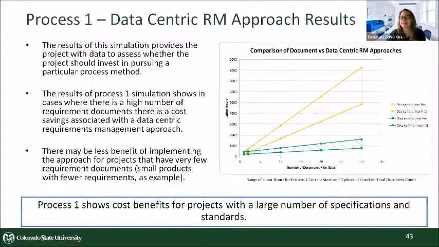Okay, so these are the results, and then I'm going to open up for questions. But the idea here is all four of these showed some improvement from some parameter. Whether I was doing data-centric versus document-centric based on task hours, dealing with a lot of individual documents, even if you're working them concurrently with multiple people, was definitely a higher cost in system engineering labor hours than a more data-centric approach. Just because you've gotten rid of the silos, you're now looking at it holistically. You might still have more than one person on it, but you're still looking at your data holistically.